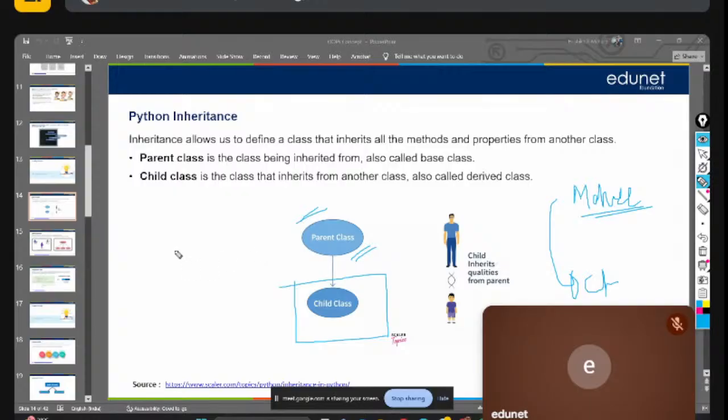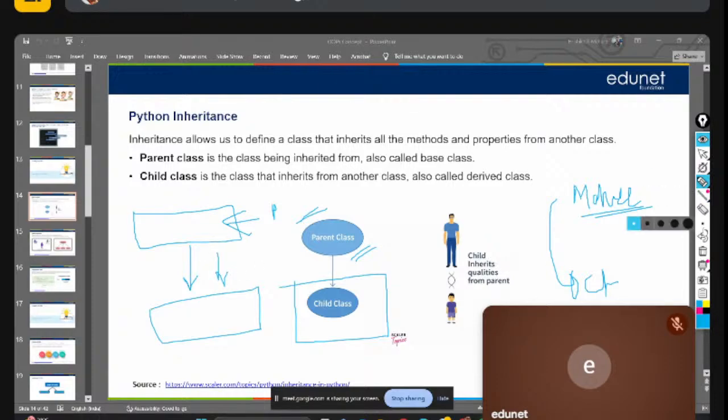Got it? For example, everyone has a home that was purchased by your father. But after the father, who is going to take care of it? The child. Got it? So that is the property that is inherited from the parents by the child class.